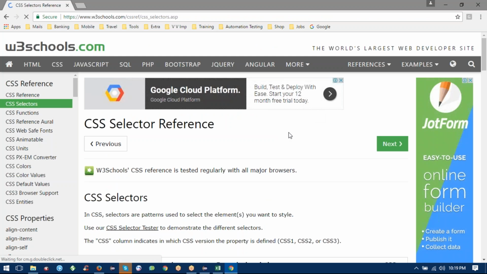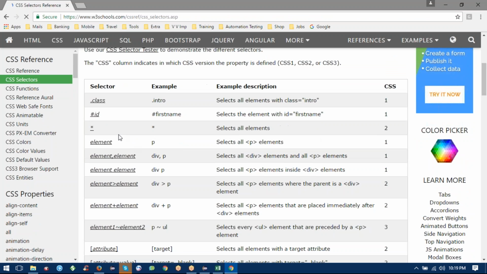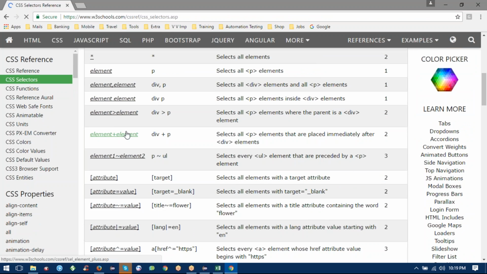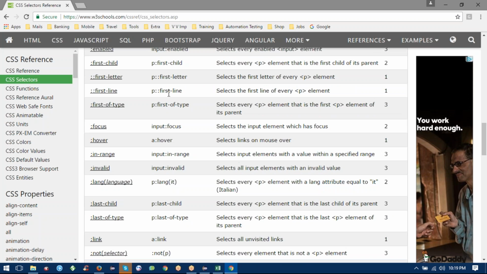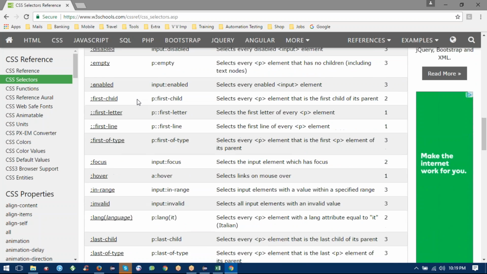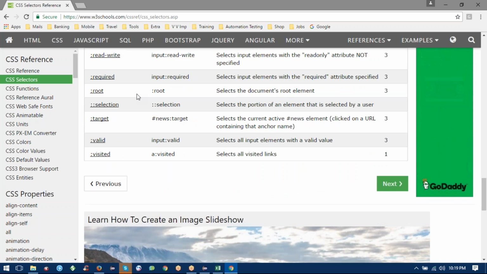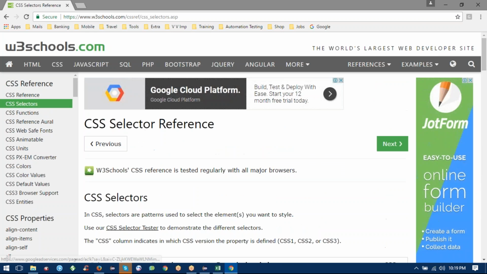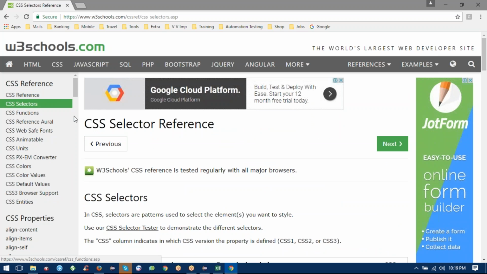You can get a lot of CSS values from here, and you can get a better understanding of how we are going to use CSS selectors. No, these are not CSS values. These are CSS selectors coming. I'm looking for CSS values.